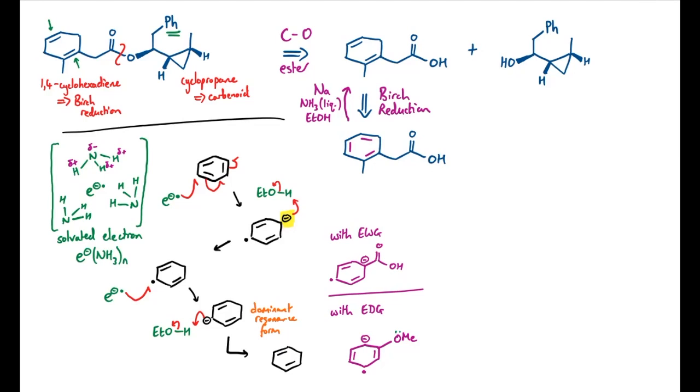So this is reasonably predictable and we can have a look at what we've got in our actual molecule. So we don't have a pi system or a lone pair directly attached but we have these two alkyl substituents and what we want to determine is where is it best to put negative charges and the answer is avoid putting the negative charge next to either of these. A more substituted carbanion is less stable than the less substituted one for the normal hyperconjugative reasons.